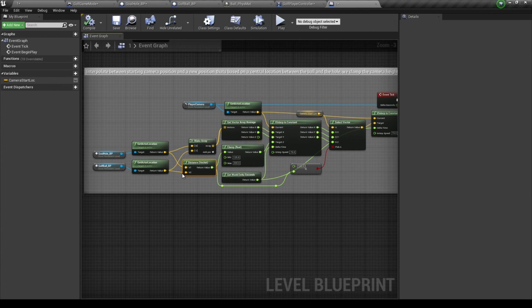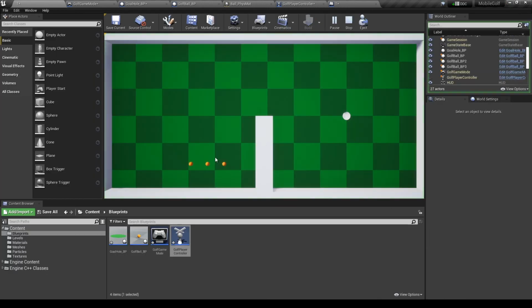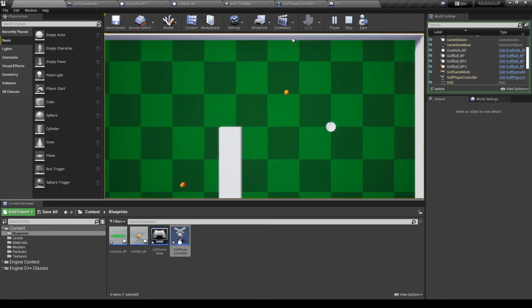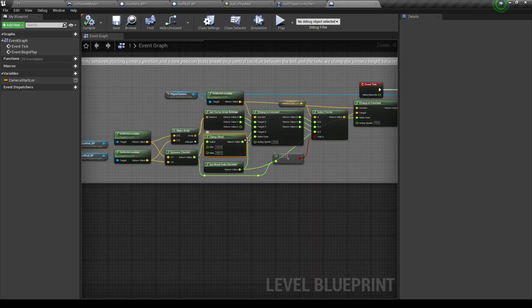Here, we're taking the distance between the two, and we are clamping that distance between 125 and 200. What we're doing with that is setting the camera height for zooming in and out, which you can see where the camera kind of pulls in. That's that number there. You can play with it, but this is what I found to work best. So we're taking those numbers and creating a new target with it. We're taking the camera's current location, putting it in current, and interpolating between these two locations.